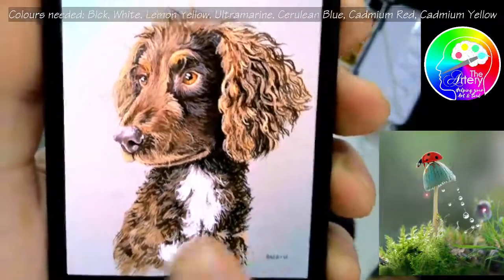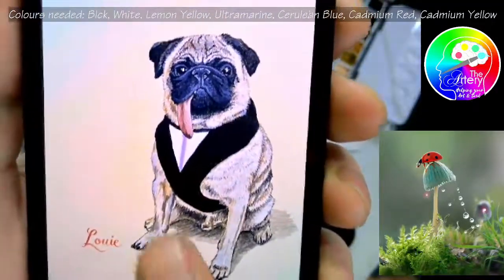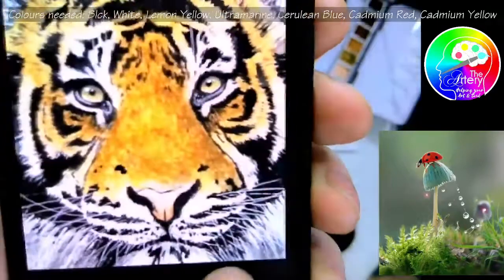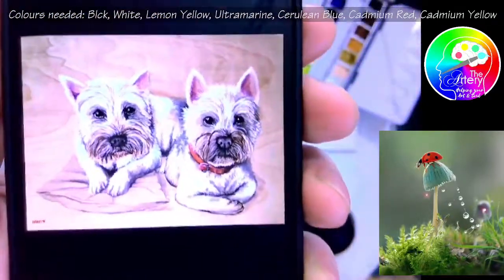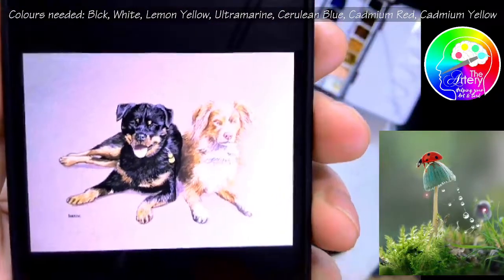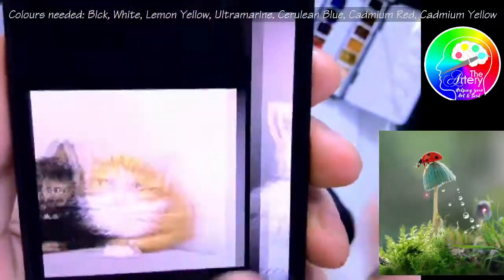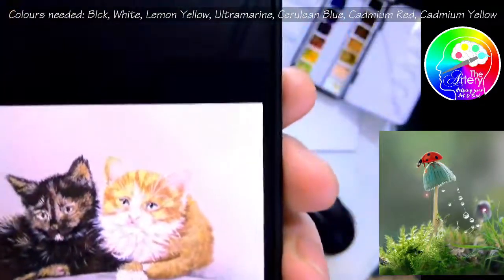That's gouache. And there's another one, a little pug. I knew the pug. That's a dog that visits the cafe. Oh, that's not an animal. Hang on. Oh, those are two Westies. One of them had passed away, so I had to do another one. That's not for Janine Tyson, was it? No. Yeah, there's a little Westie. Oh, some kittens.